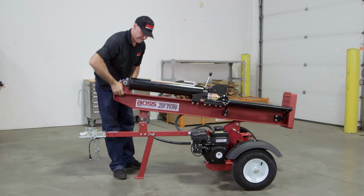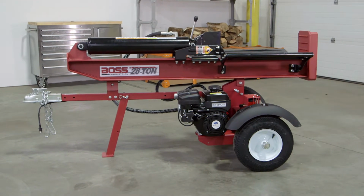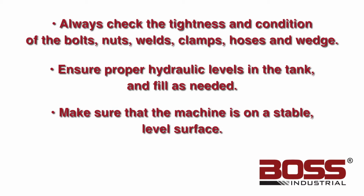Your log splitter assembly is complete, so now it's time to start splitting logs like a boss. Here are a few final tips. Number 1, always check the tightness and condition of the bolts, nuts, welds, clamps, hoses, and wedge. Number 2, ensure proper hydraulic levels in the tank and fill as needed. Number 3, make sure that the machine is on a stable, level surface.